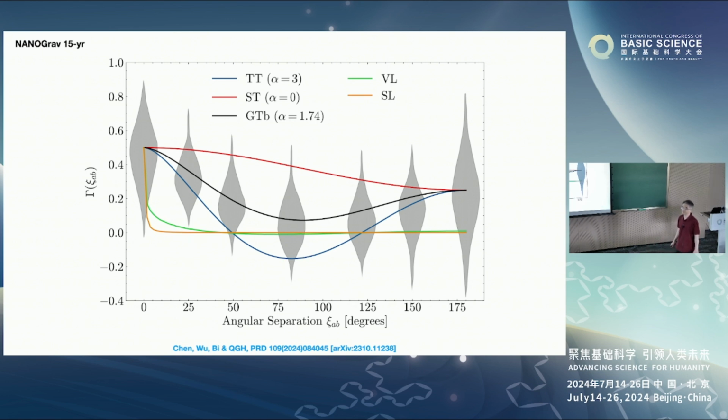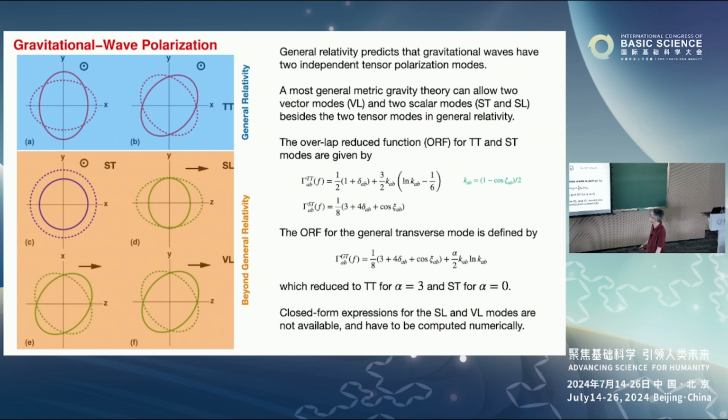So one last thing, in terms of what systematics could be responsible for this. So if it's a scalar, it means that all the pulsars respond in the same way to this mode, right? Yes. So could that be like some sort of a clock, like the clock on Earth, if it's doing something weird? No, the clock error generates a monopole. This is not the scalar transverse mode. I see. So this is different from the clock error. The clock error generates a monopole. I see. Yes. Okay, thank you. Thank you.